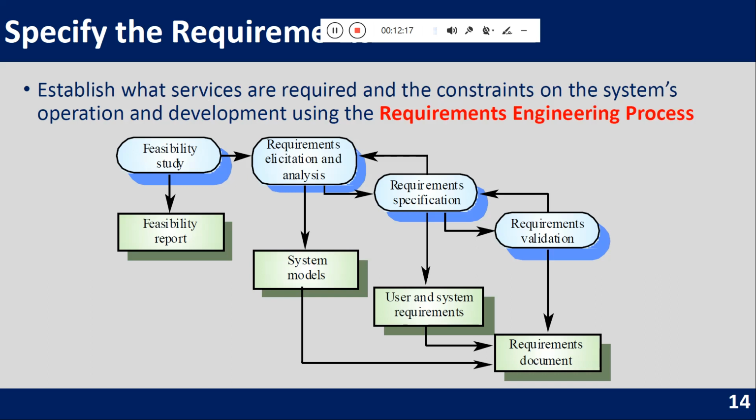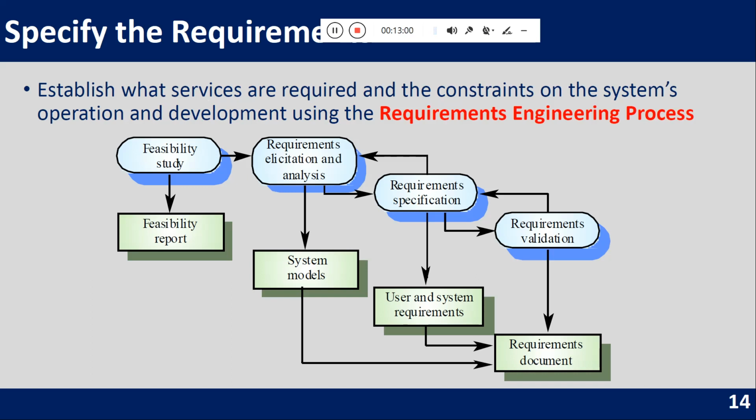We have the system model, and then we have the requirement specification. Elicitation is just trying to know, maybe through brainstorming, what you want, and the requirement specification is more specific about what you want, and the validation is like testing whether this requirement is indeed a requirement.